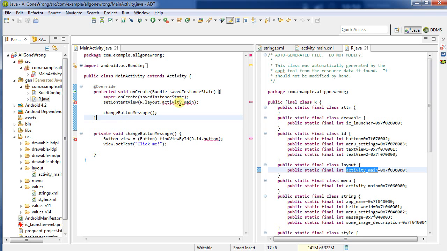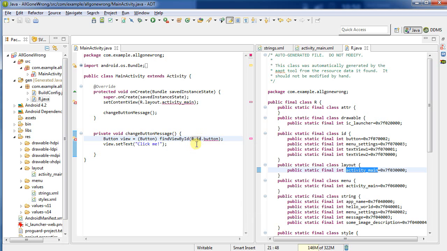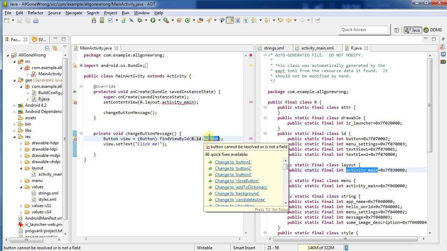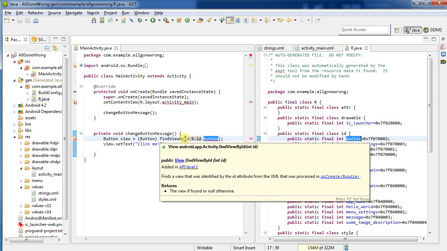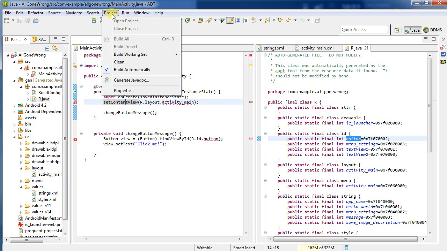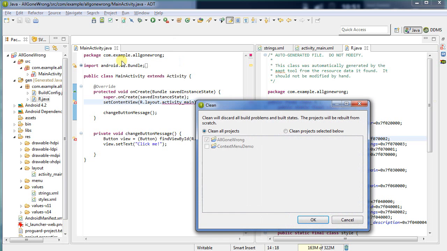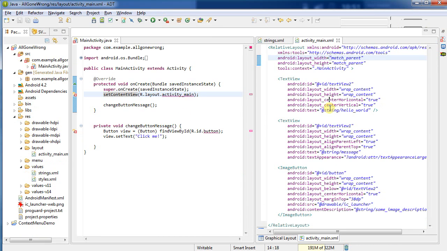Now we're left with this error here, plus we've got another one down here. It's claiming that it doesn't know this whole thing called R.id.button. Well, let's look up ID. Well, we have here an ID button. For some reason, it's not happy. So there's a couple tricks that I often use. The first one is try a clean and rebuild. So project and then clean. This is good to do anytime you've got something that's wrong and you're not quite sure how to fix it. So I'll clean it, and it rebuilds everything, regenerates my R file.